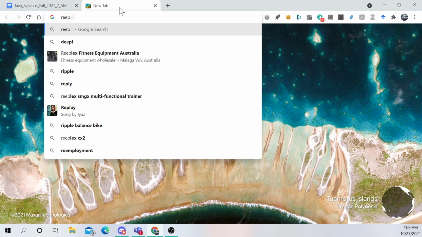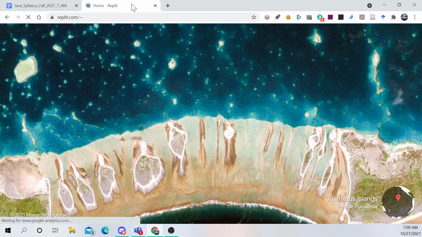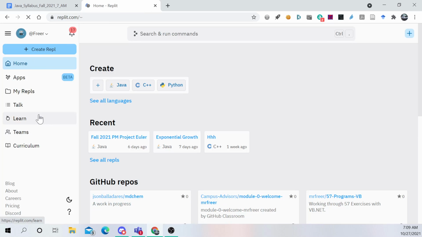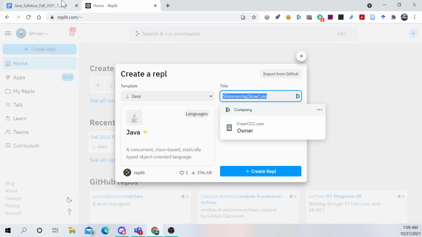Let's go here to Replit, and we'll make a Java Replit. And we'll call this one Creating Objects and Methods.